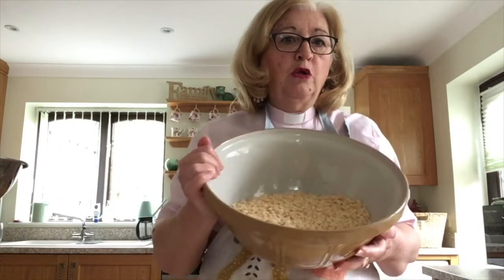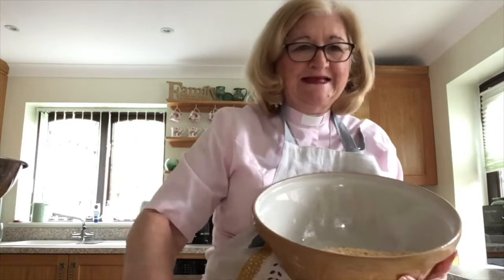Once that's all melted, you need to pour it in to your bowl with your Rice Krispies and give it a really good mix together.